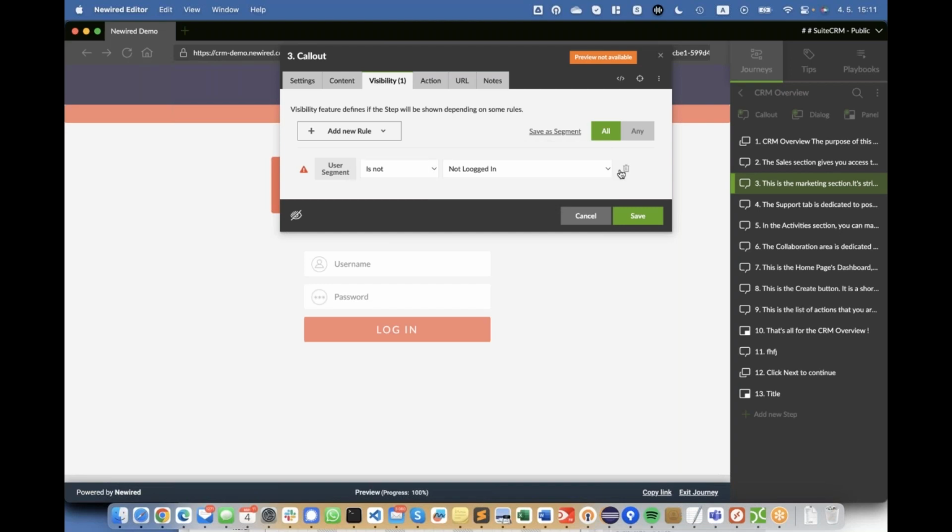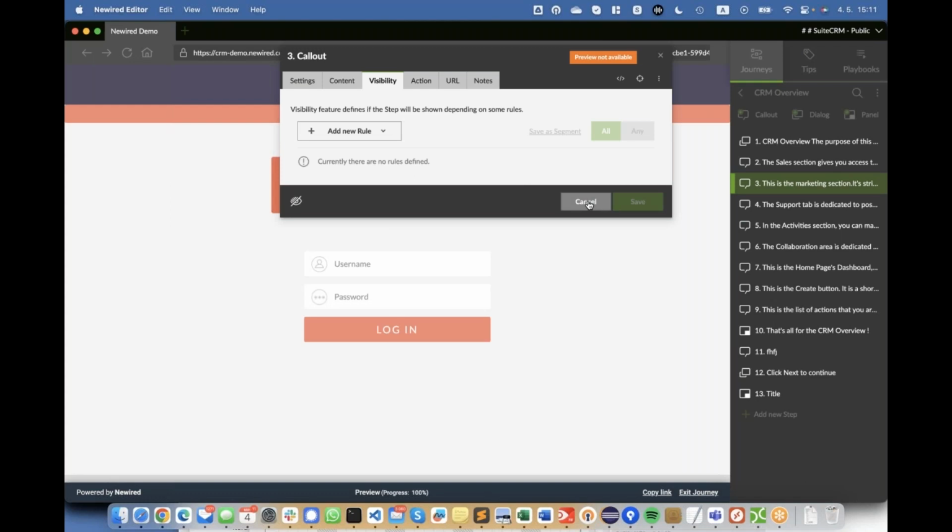So the segments help me to easily reuse the set of the rules across any particular element in Newired.